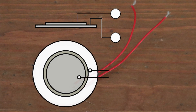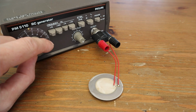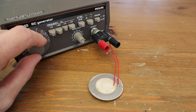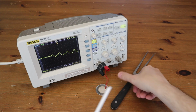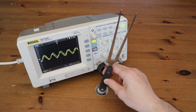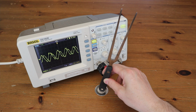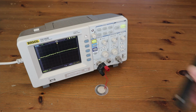Piezoelectric speakers consist of a membrane with a special coating that will shrink or expand when a voltage is applied. The deformation of the coating causes a deformation of the membrane which makes it act as a speaker, but this also works the other way around, meaning that if the membrane is bent, a voltage will be produced. We can bend the membrane using loud sound waves, which makes it act as a microphone, or with direct application of mechanical forces, which makes it a pickup element. And that is exactly what we need.